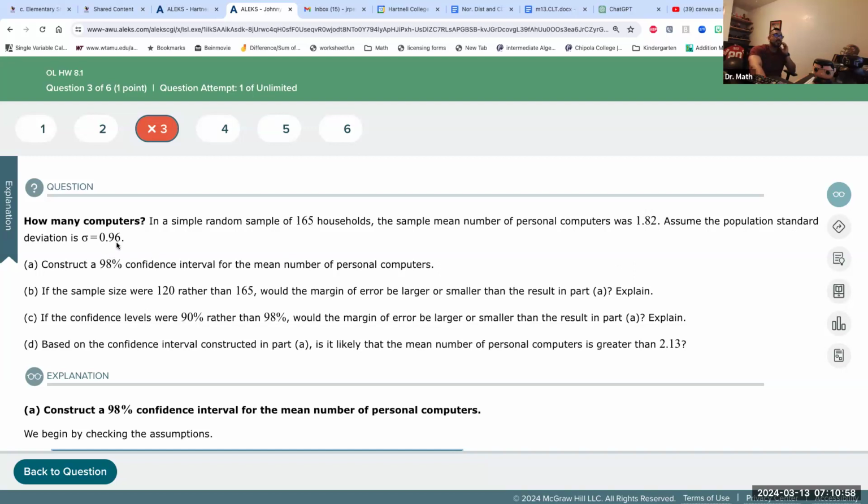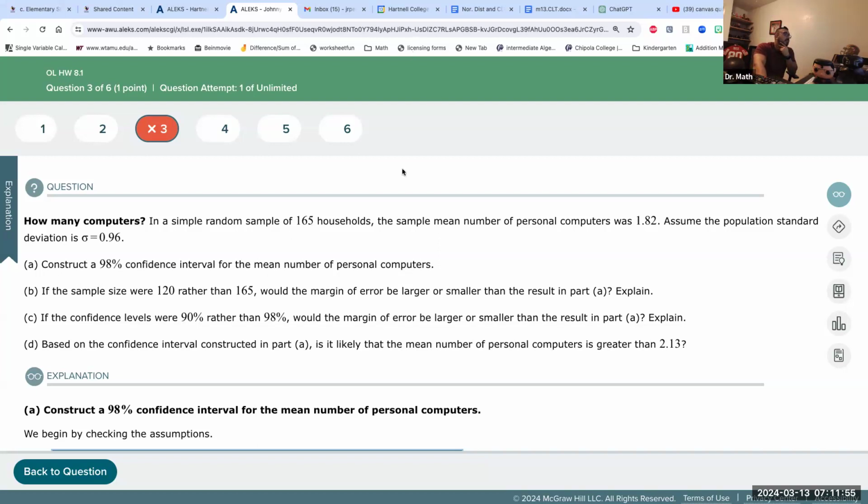The program I'm about to show you. Today we're focusing on using our calculator work and understanding what happens to our confidence interval as we alter some things. Here they're asking us to construct a 98% confidence interval for the mean number of personal computers. This is going to provide us with a window. We're saying we're 98% confident: if we did this 100 times, this method is going to work 98 of those times, providing a window where the true mean of the population falls inside.